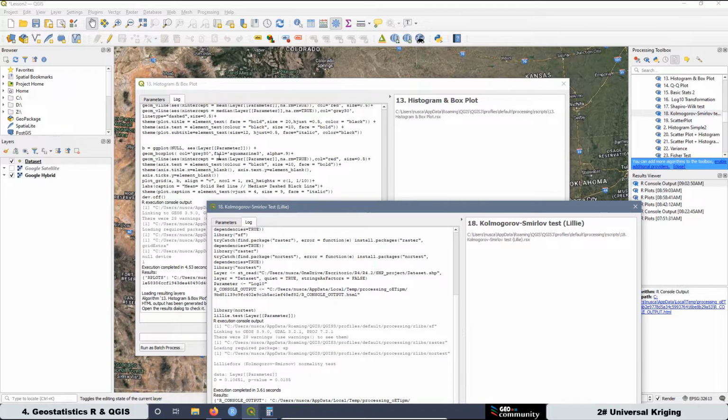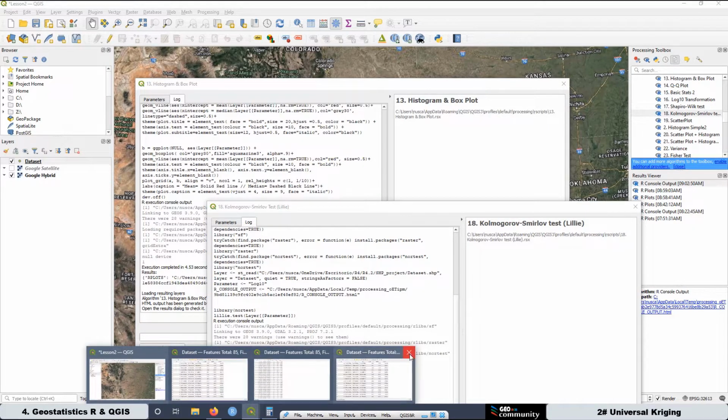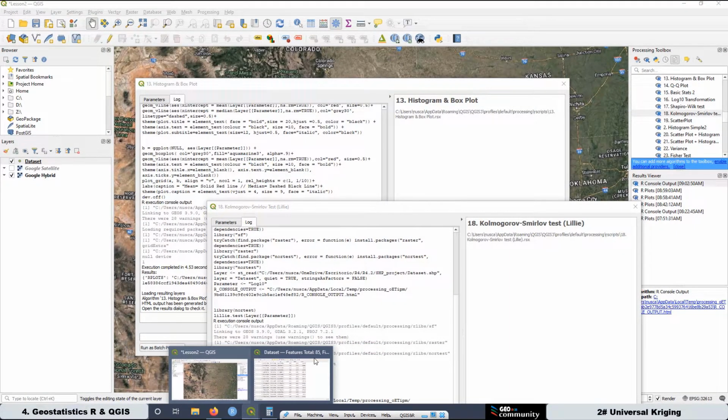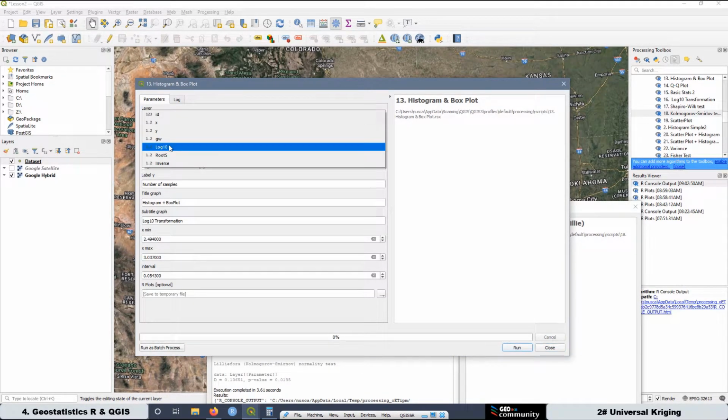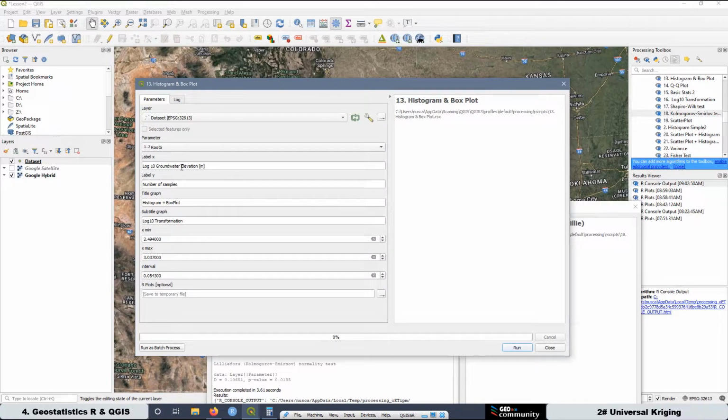Now let's see with the square root. Then I'm going to close this one, close this one, and select this one here. Then it's going to be the square root here, square root, then this one, square root, and let's change these values.